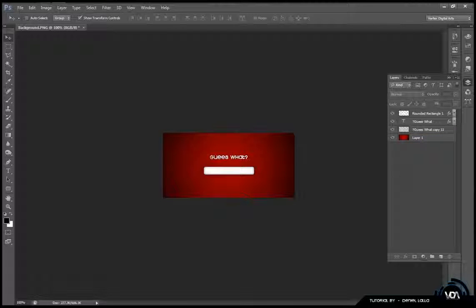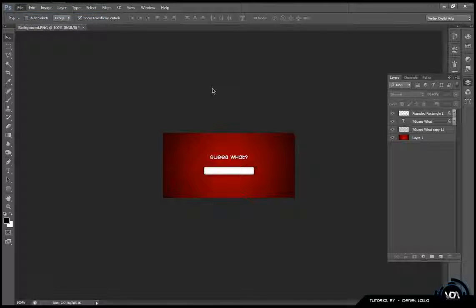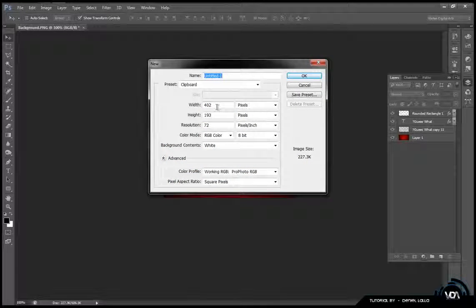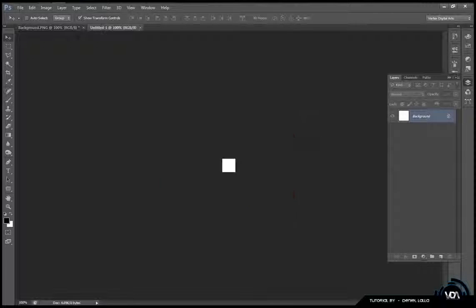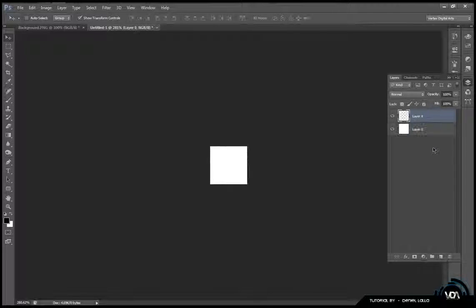Okay, once that is done, what you want to do is create our button now. So I want to go to the top left, go to File, basically going to create canvas. You can make the canvas 40 by 40. Make sure it's pixels. And we're going to zoom in, double click the layer to unlock it, press OK, make a new layer, put it to the back of it, delete the top layer. Now you have a see-through layer, basically like a PNG.